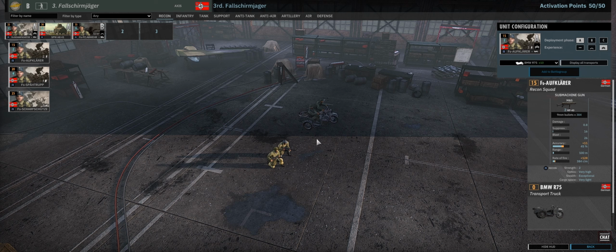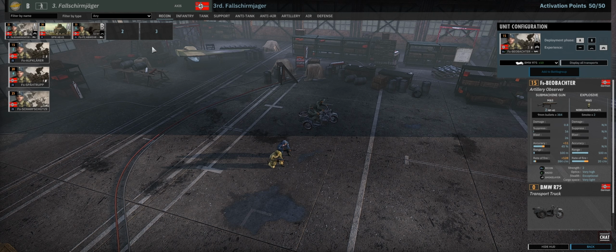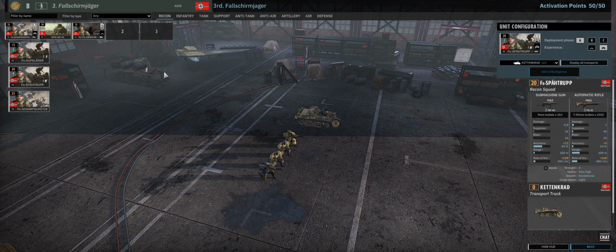If you have to use them, it's okay, but truthfully, if I had to use this 2-man squad, I would probably hop over here and use the artillery version, because this guy comes with a radio, which allows your artillery to be more accurate. Now, I don't really use these guys either, but the fact is, if I had to use one of them, I'd use these guys.